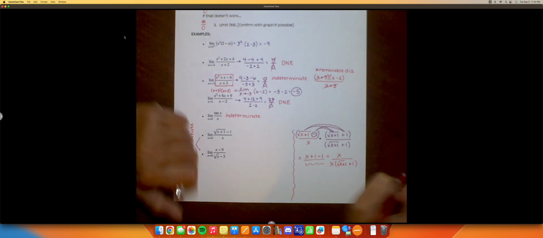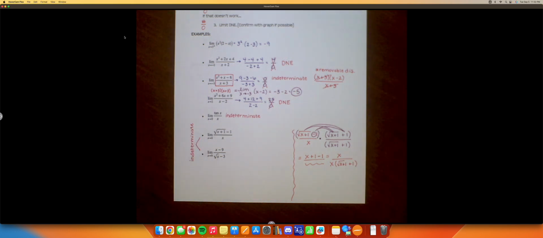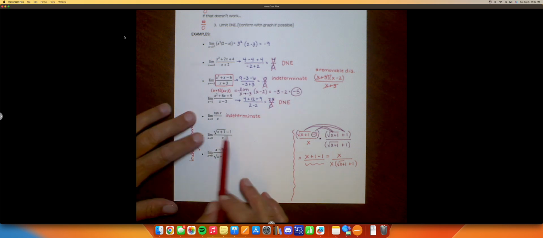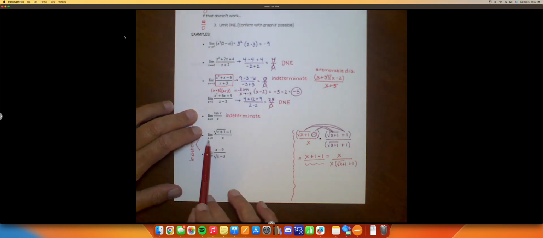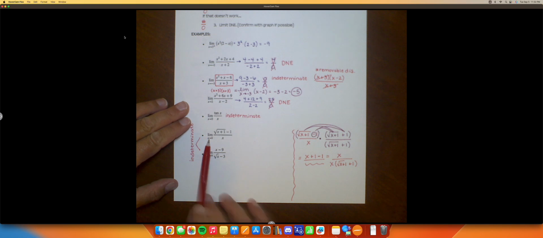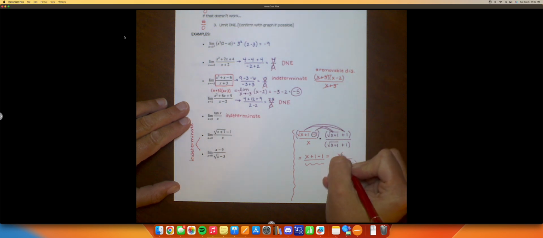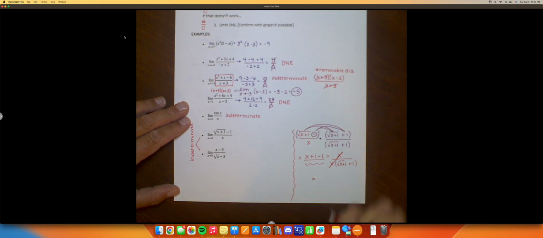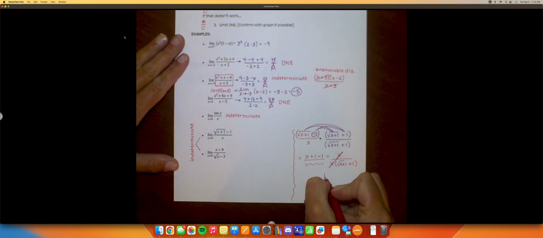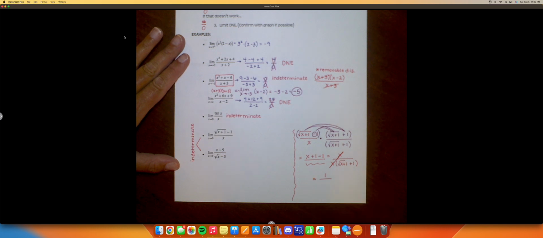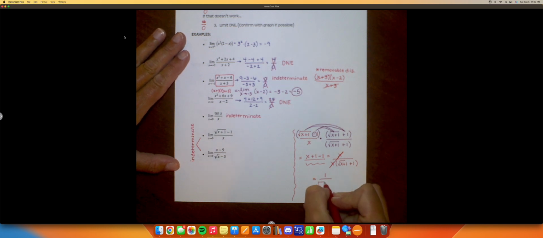Okay, and write it like that. And so right now, I'm just messing with this thing, moving it around to get it to where I can plug zeros in. If I try to plug zeros in right now, I'm still going to get an indeterminate form. But if you look, I've got an x and an x that can now cancel. And now I can say that this expression is really just equal to 1, because my whole numerator disappeared, over square root of x plus 1 plus 1.